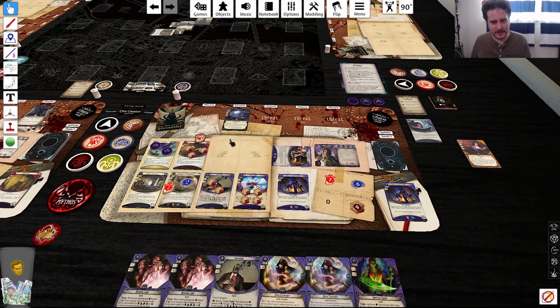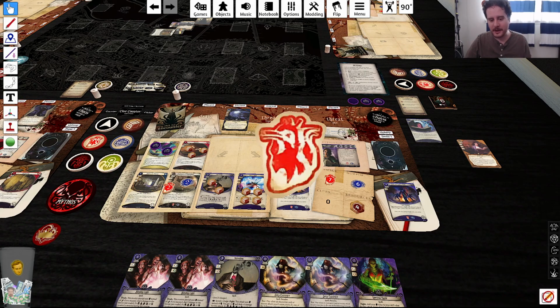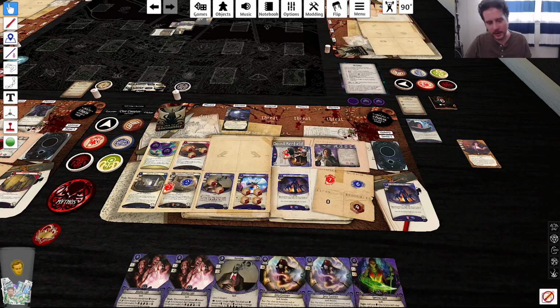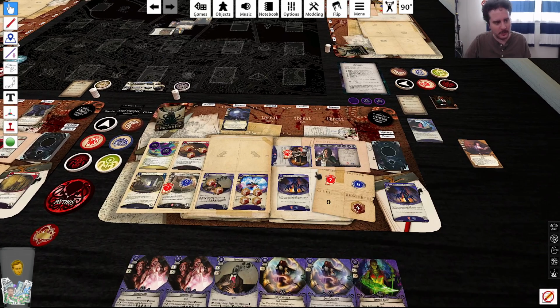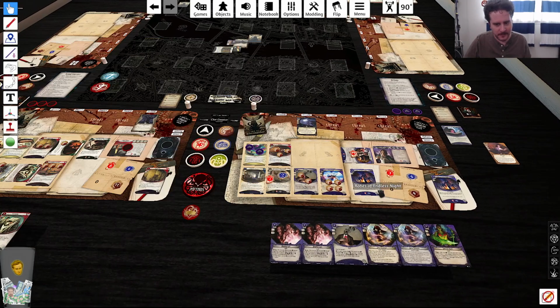I guess I'm going to do this. I'm going to put a damage on David. That is pretty big brain. No, it's not. I don't get the brain bonus yet. My brain, it's just normal brain. So we're going to heal 3. Do I need to heal 3? Yeah, I can heal 3.